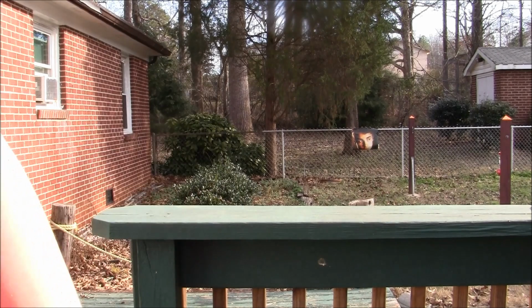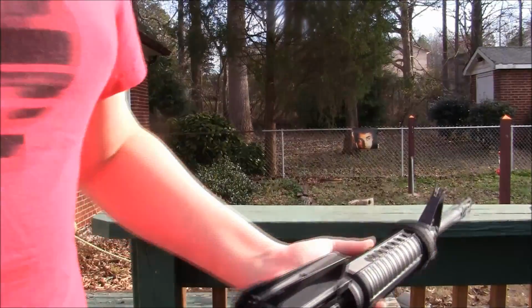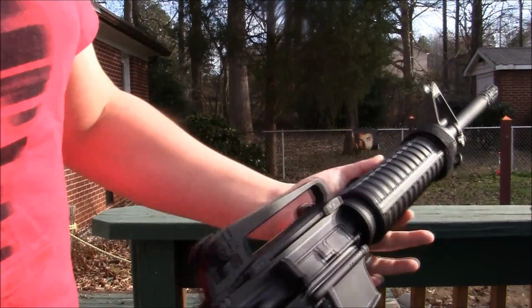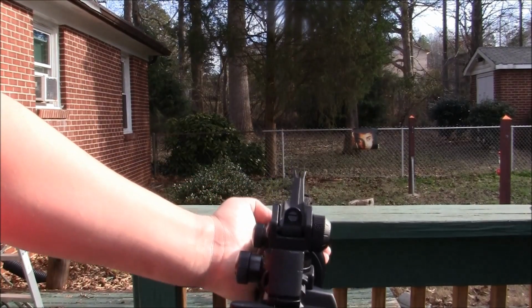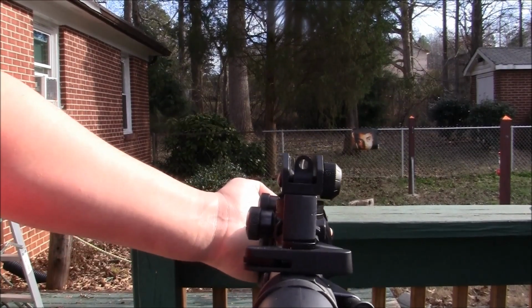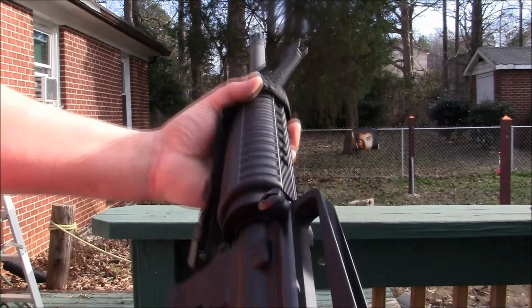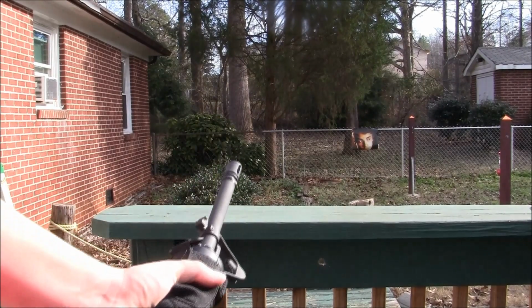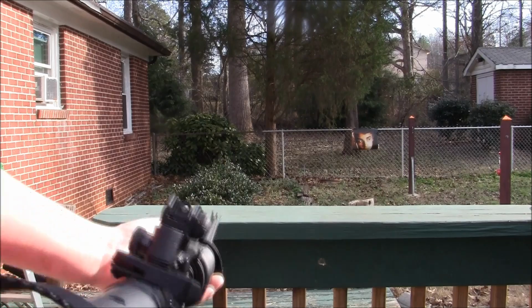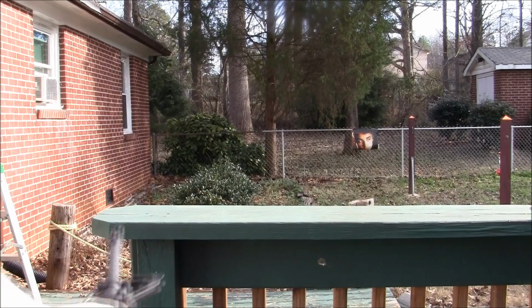But first up, just to get started, probably what most of you are dealing with or don't want to deal with is an iron-sighted rifle. See here, carry handle A3, and this is really hard to do upside down looking through a computer screen. Just so you get an idea, it's really tough to quickly acquire sights there and fire the gun. CQB or out fun shooting with your friends on a Saturday and you want to show off. It's nice to show off with iron sights, but man, why don't we get something to make it easier?